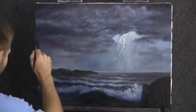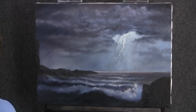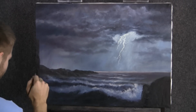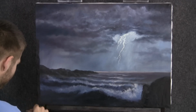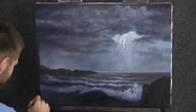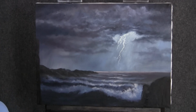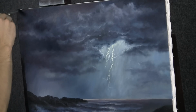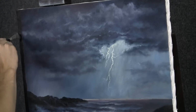Now with our 3/4 inch brush, I'm just gonna block in a nice tree that's mostly just silhouetted out here. Maybe it's growing on some rocks or some land that we can't see. It's down past the painting. It's too low. So we'll just brush this color right in. Maybe it'll go all the way up. It's a huge tree and it's very close. There, you just see the edge of it.